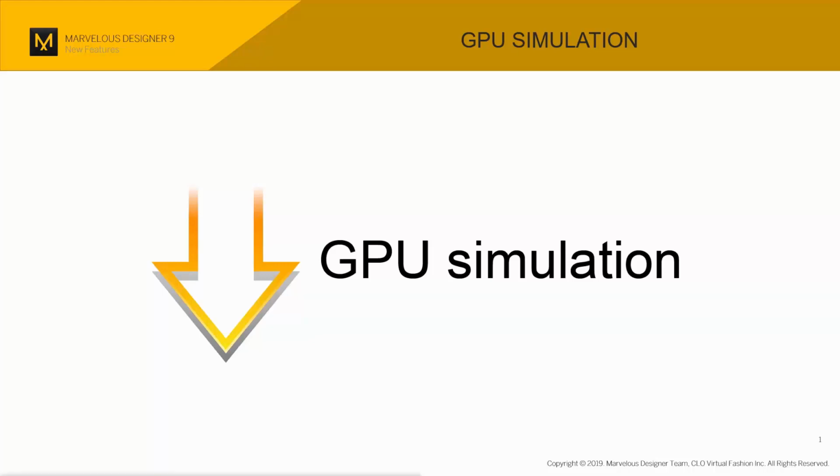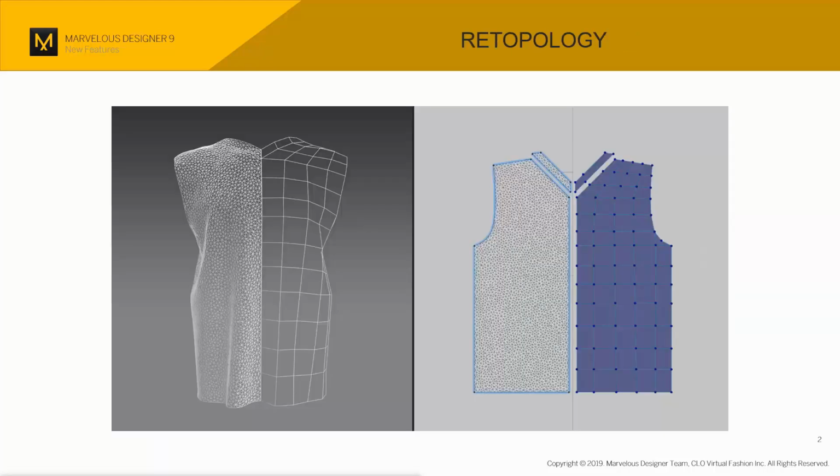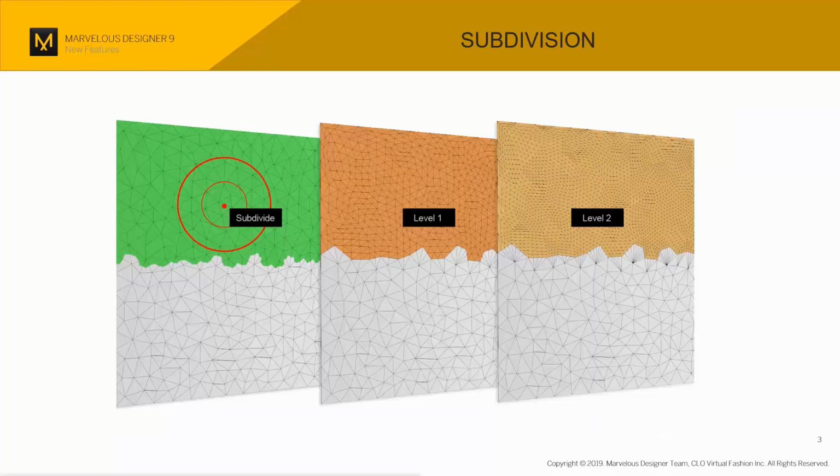We also have Retopology. With Retopology, you can now simulate high-resolution garments first in Marvelous Designer, and then you can manually create custom lower poly versions of those garments without having to leave Marvelous Designer. We have added Subdivision. Originally, you could only have one particle distance option per pattern, and now you can have more than one, so the workload on your CPU is a lot lighter.